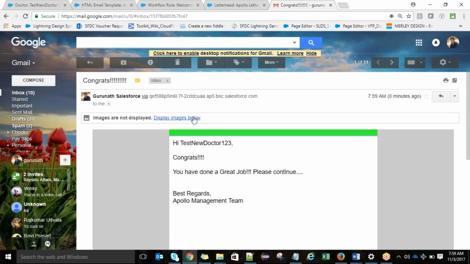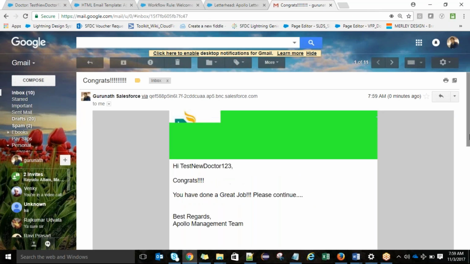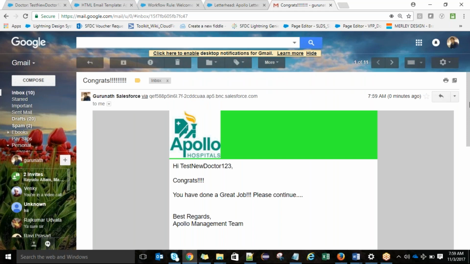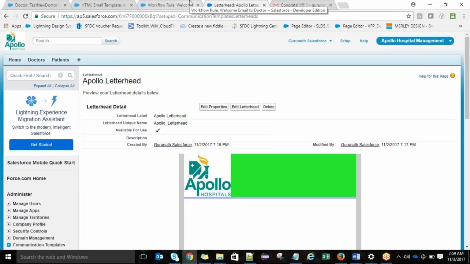See, display images below. Sometimes if net speed is slow, you will get the option load it in a basic HTML. Did you observe that? Actually no. Yes, basically we'll get the option if we have a low bandwidth, internet speed. Okay. This way we will work with the email templates with workflow action.